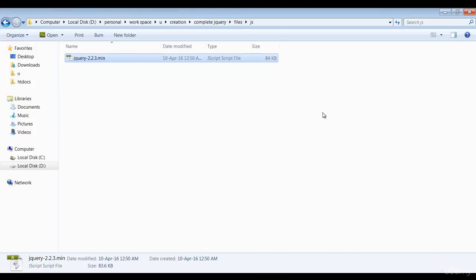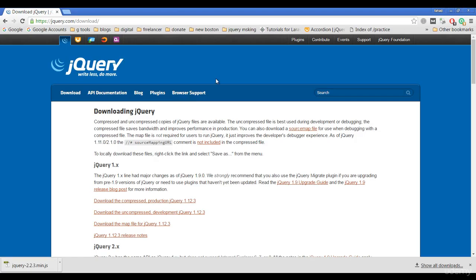So we need this file to implement the code, and now it is inside the JS folder, and I'm gonna change its name, and I'm gonna only write jQuery. Here I want to tell you something. When we apply the jQuery, we need to write the HTML and the CSS. So I hope you have a little bit of knowledge about the HTML and the CSS, because it is important, because you cannot apply the JavaScript without HTML and the CSS, because HTML will provide content to us.